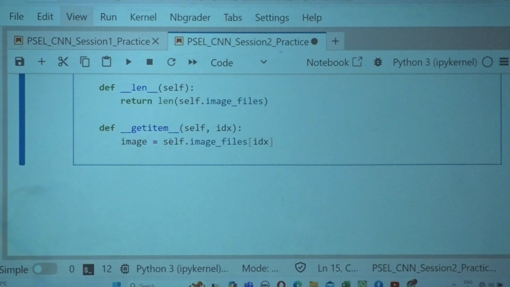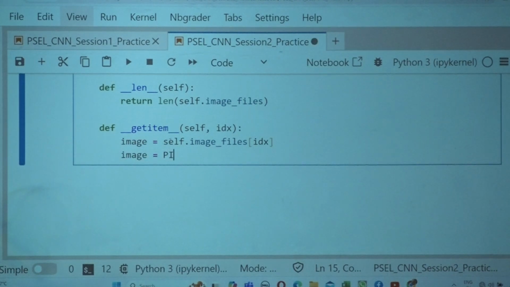Now this image is to be opened, to be read. For this what I am using is the PIL library. Image equal to, I am using the PIL library Image.open of that particular image path. However I had explained in the very basic concept with a single image, the same way I am taking you.